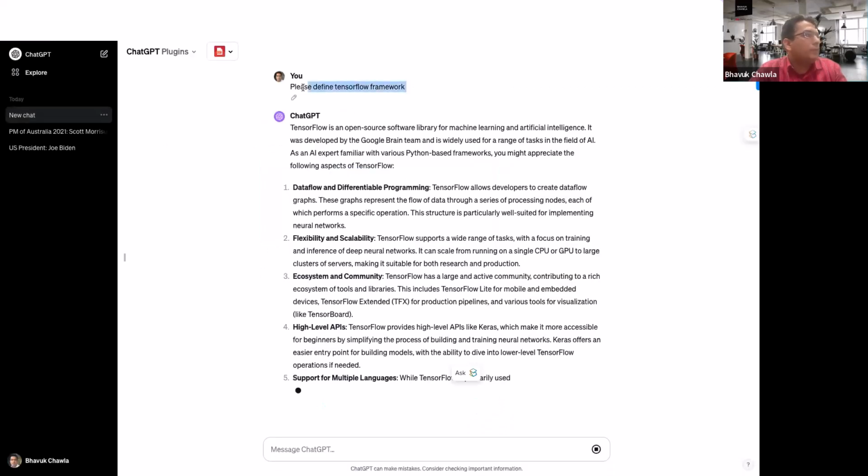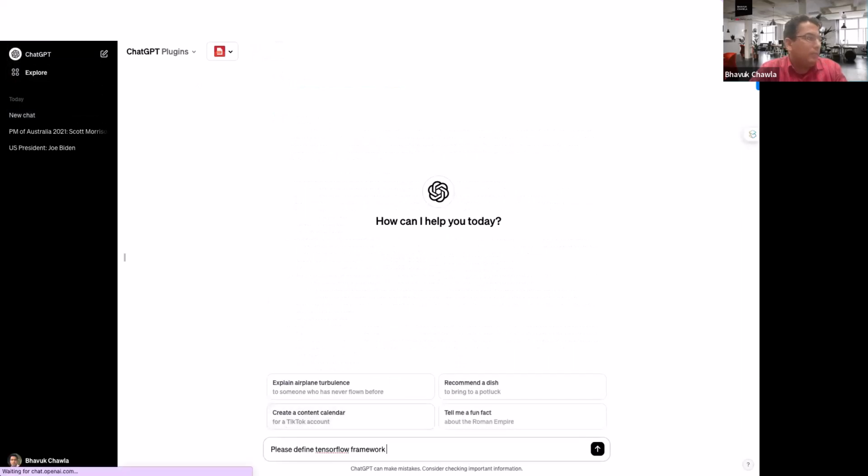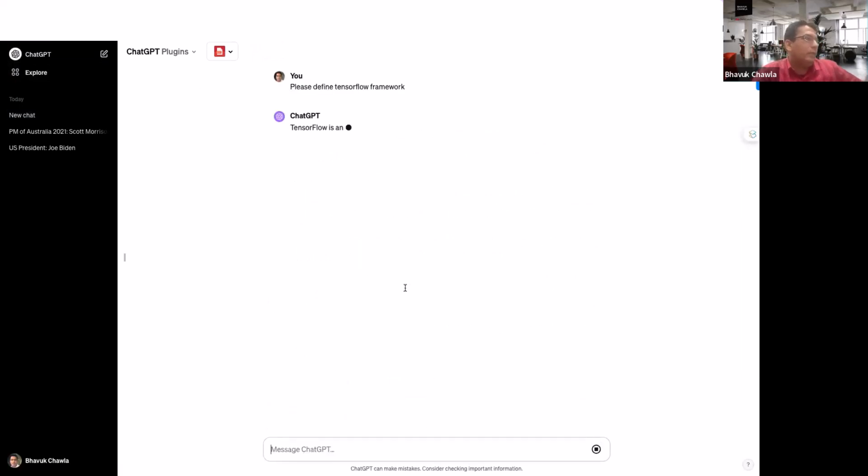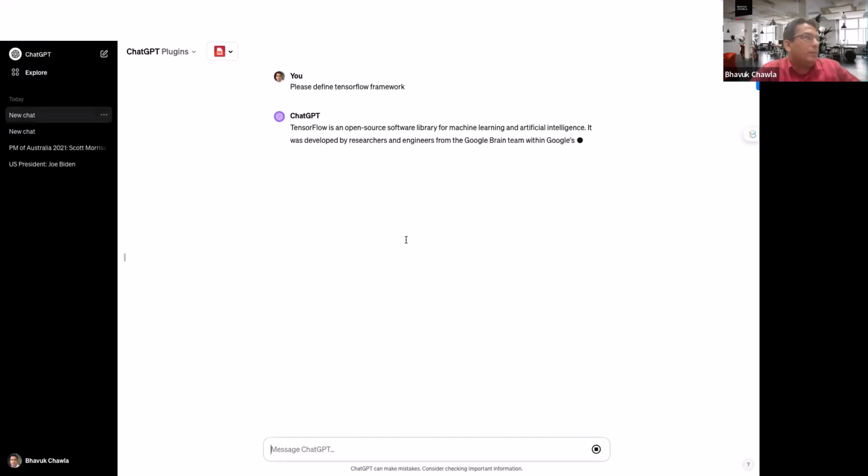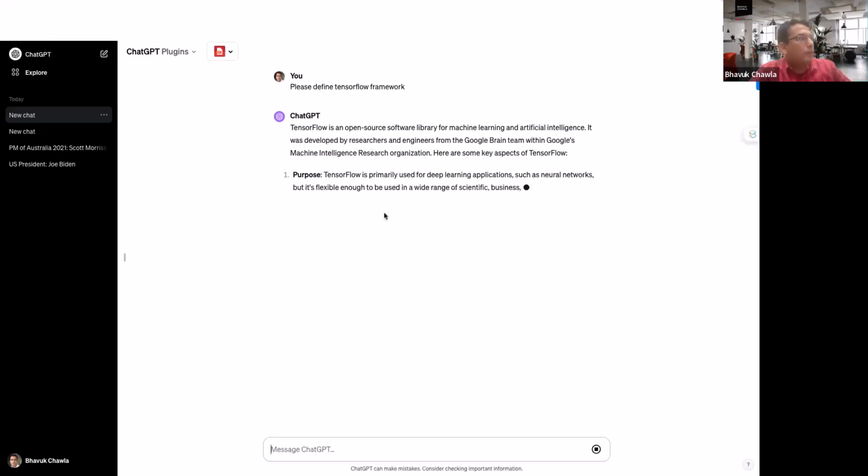And I will copy this and go to a new chat and say, please define TensorFlow framework. So now it is giving me an answer which is not related to being an AI expert because I removed that. It is explaining to me as if I have just passed out of high school.